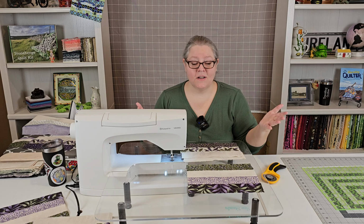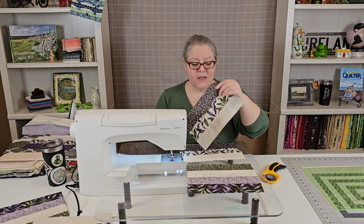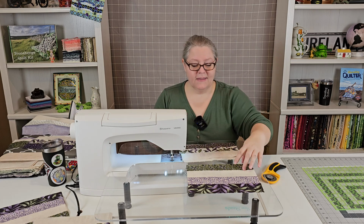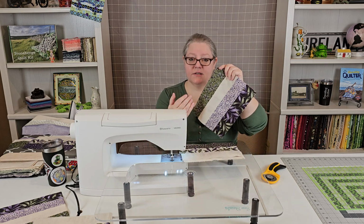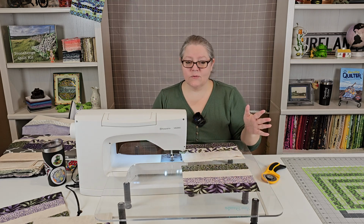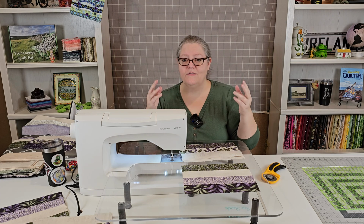That's it. That's all she wrote for this week. Like I said, now we have our strip block pieces. This is block B. This is block A. And the only difference is it's four strips instead of three. So you're doing the exact same thing. And next week, we'll be doing block number two, five points.